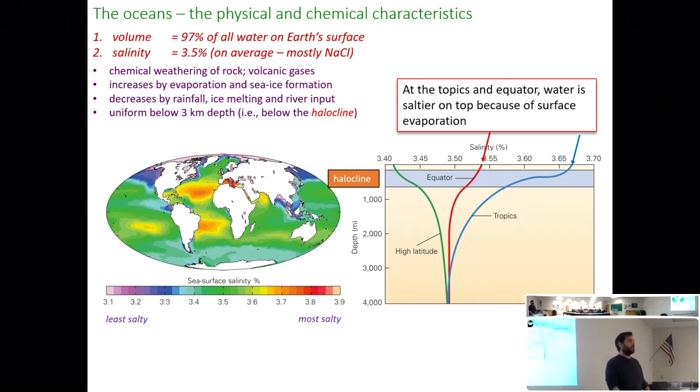Because all the salt water sinks to the bottom during ice formation. But when the ice melts in the summer, it doesn't sink. It hangs around on top. So the salt water that forms in the wintertime sinks, but the fresh water that forms in the summertime stays on top. So that actually makes it less salty on top in the Arctic, and then it gets saltier as you go down.